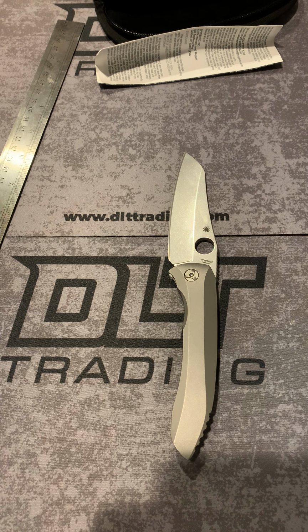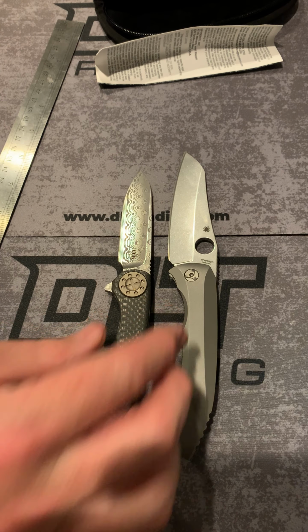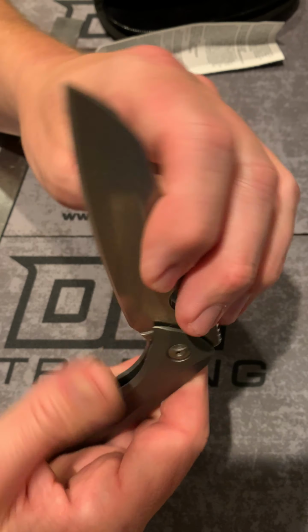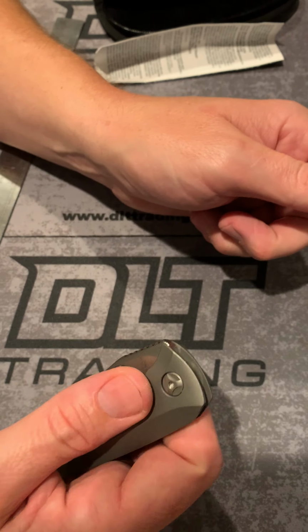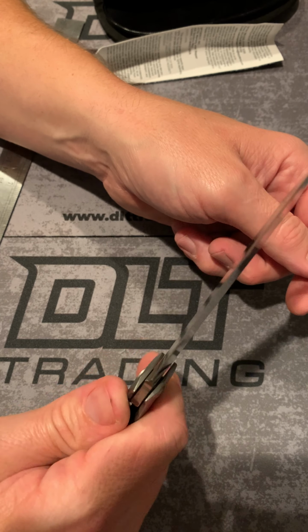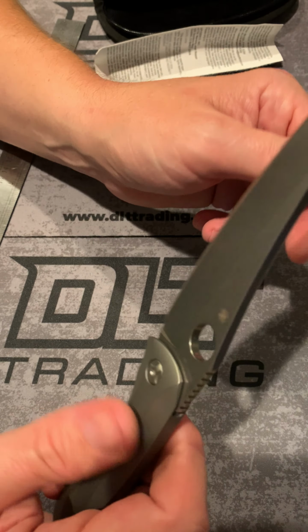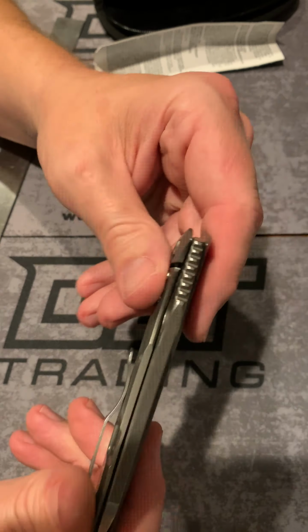Let's put it up against the new Curtis 3.5 flipper Damascene steel. This is a big old little knife. What I mean by that is it slides right in your pocket, slick, sleek, but then when it comes to work, it comes to work. It's got a monster, big old thick blade on it, and I love that. I really do. And it's just not taking up any room in your pocket. This thing is compact. I'm a big fan. Big fan.